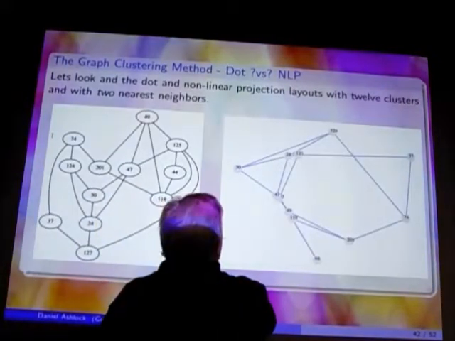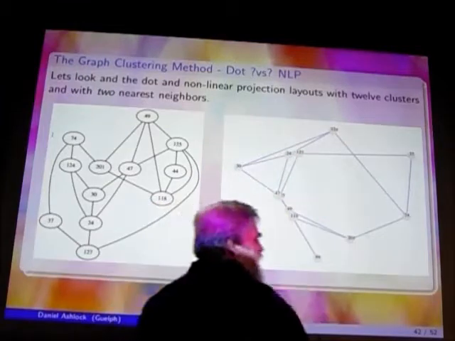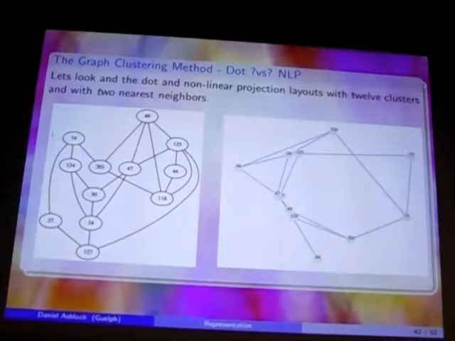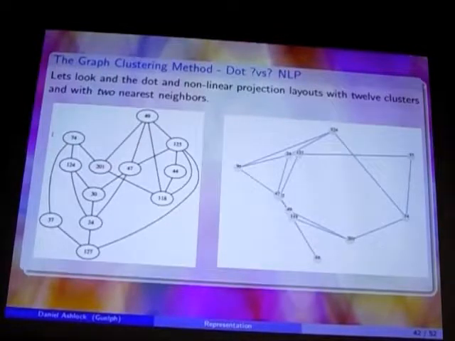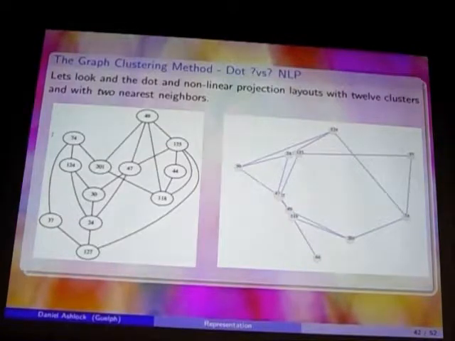Where's 127? No, I'm wrong. So 37, never mind. Sorting that out takes too long. But yeah, you attach it to the three nearest neighbors, and if you want to, oh wait. No, except that this one was done with two nearest neighbors, because when I did three nearest neighbors, there were so many edges I couldn't see what was going on. So I can just ratchet that up and down, though if you go to one, it gets silly.